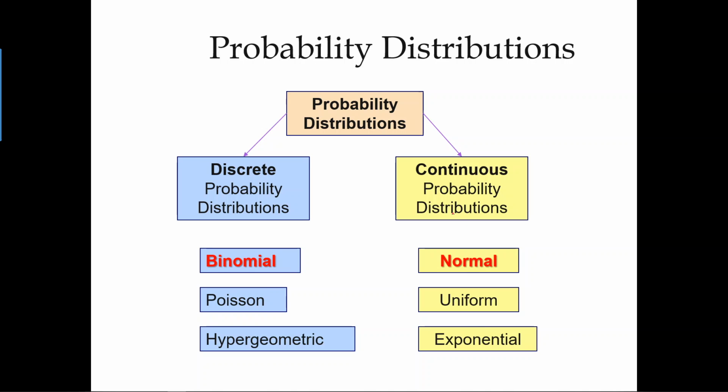For those distributions, you can find a probability distribution to describe them. We also have many others. If you go into an advanced business analytics position, you're also going to see the beta and gamma distributions, etc. Again, here we are looking at the basic and most useful ones in the business world. So in this video, we're going to focus on the binomial distribution. After you learn the Excel part, we will move on to the continuous probability distributions, and we're going to look at the normal distribution.